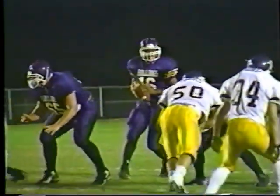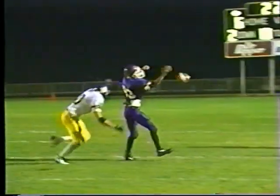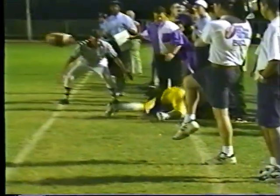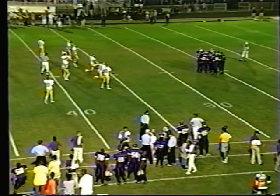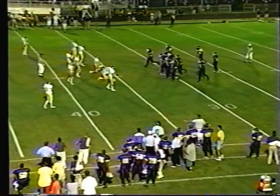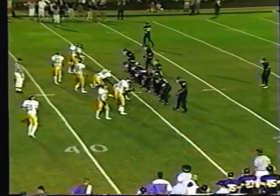Especially from behind like that, you want your DBs doing that, obviously not to the point where you get a penalty, but just to give the receiver a little something else to think about next time he runs the route. And the next time he is in that area, I'm sure he will be looking out of the corner of his eye for Gunn. It's now 3rd down and 10. He's smart, he will. 2:25 to go in the Nations Bank first quarter.